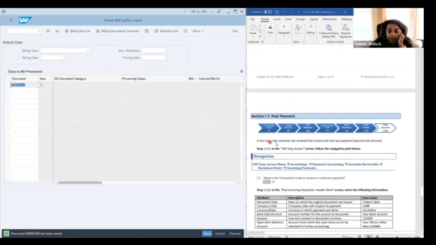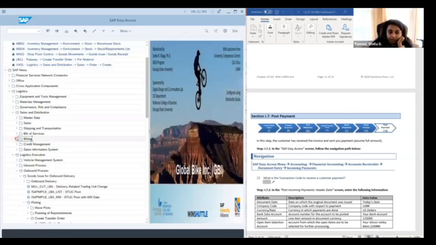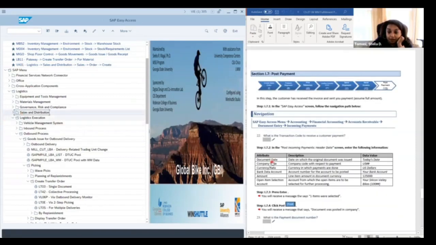Now in this step, the customer has received the invoice. The invoice is sent, whether electronic or faxed over. And they sent you a payment, assume the full amount. So we're going to go into accounting and place the payment so the GL accounts are balanced out.